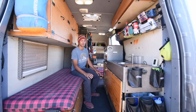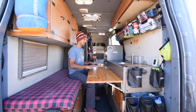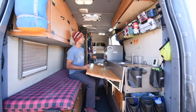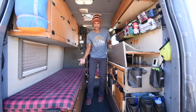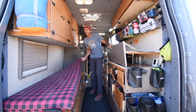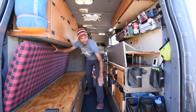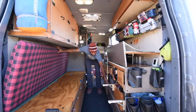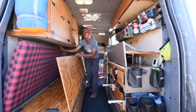So, a unique part of my van and why it works for me: I have a workbench slash sleeping arrangement, and this is how it works. For my 8 to 5, basically a desk job, this is how I work with monitors and keyboard, etc. And then at night, to convert it, I didn't have Louie 6 years ago, in the beginning, when I built the van. What I've done to modify the bench slash bed area is that I basically deploy these shelving brackets and then flip this platform piece down.